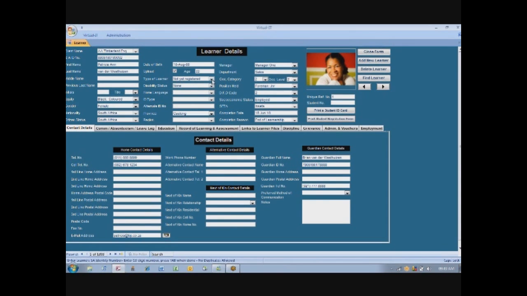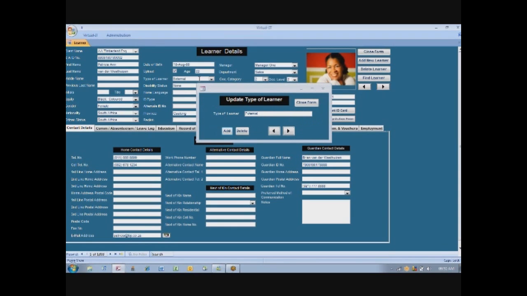We have sections here like type of learner. Now that's on a drop-down. And you'll notice right through the whole database we have these little drop-down arrows. And therefore popping information in quickly, if you're a poor typist like I am, but also by double-clicking you can personalize the information in the database.